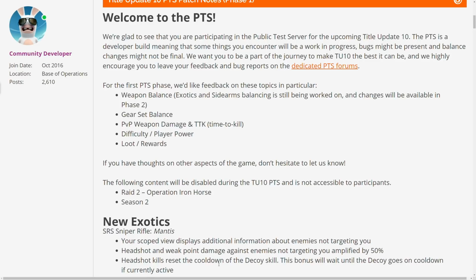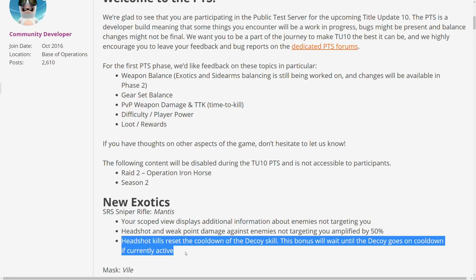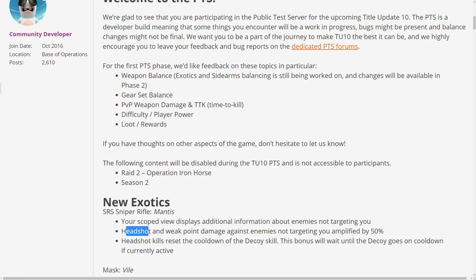Headshot kills reset the cooldown of the decoy skill. This bonus will wait until a decoy goes on cooldown if currently active. So this seems to be a sniper rifle to be used with the decoy skill, and also focused on headshot and weak point damage. I gotta say I'm a big fan of this. And you get the bonus damage if they are not focusing you.